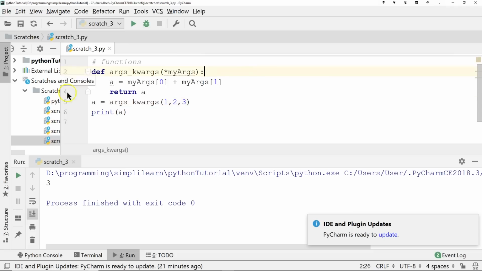Well, this is fine. So you can see right here that we can now send it whatever args I want, and it will do those in a list. So I could send significantly more values in here than is up here, and that's okay. And that's how your args work.